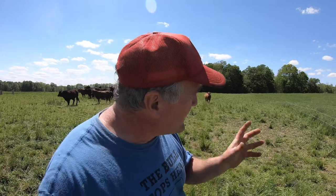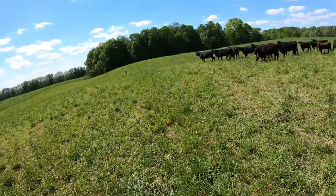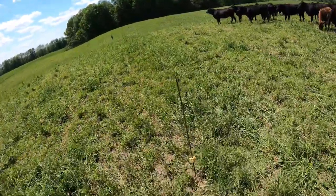That's one of the big problems I have with some of the current schools of grazing that are grazing cattle on over-mature forage. When it gets a little bit over mature, make it into hay. Stop grazing it. They're just going to waste a lot of it, and they're better off eating forage that's in peak growth mode. So we got to go down through here and pull up the back fence posts to build the fence on the lower field.